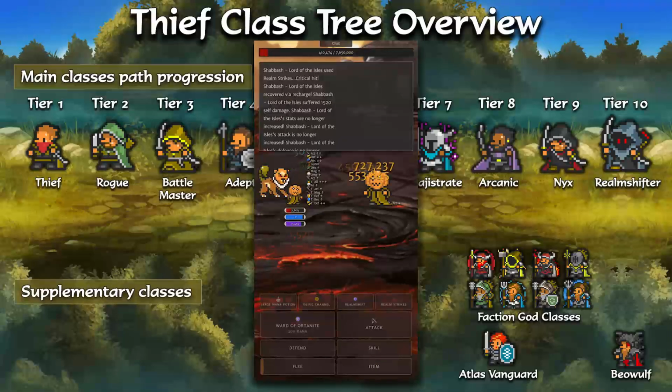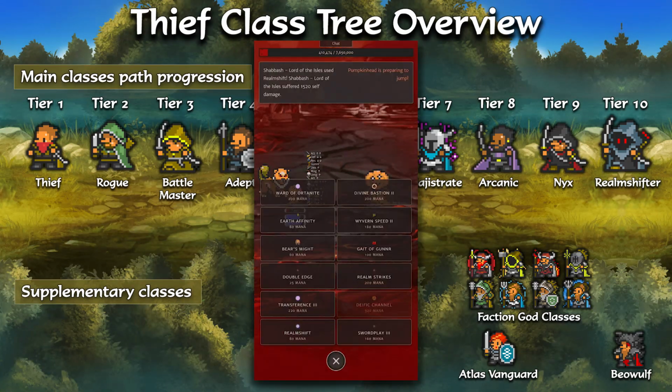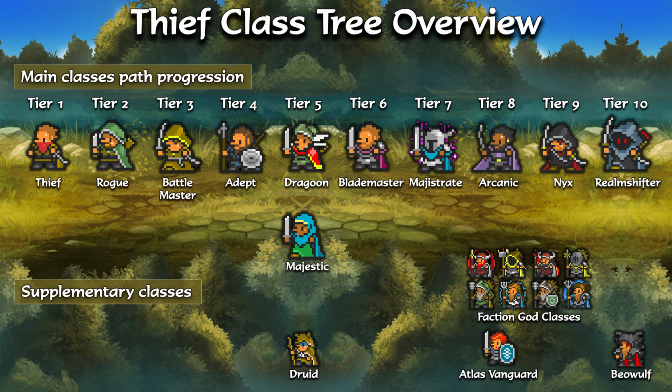Alright, so that concludes the Thief class progression tree, and just to give you a taste of what endgame damage numbers can look like, I hit over 2 million with Realm Strikes against Pumpkinhead back in October. Unfortunately, I actually lost the original footage, but this GIF is the last remaining proof, and it lives on. Let me know in the comments if you'd like to see a video going over the setup required for a massive Realm Shifter hit like this.